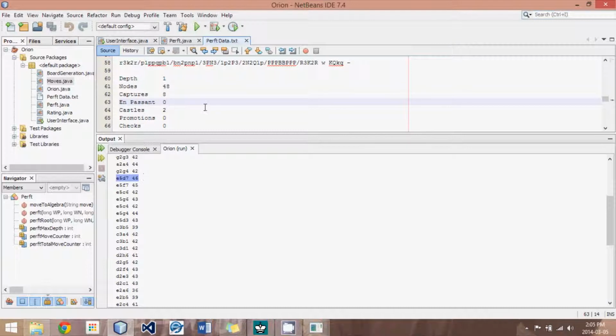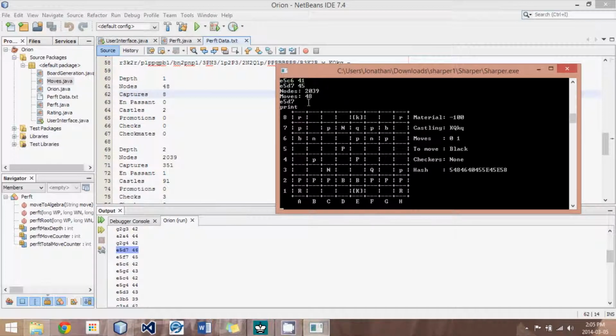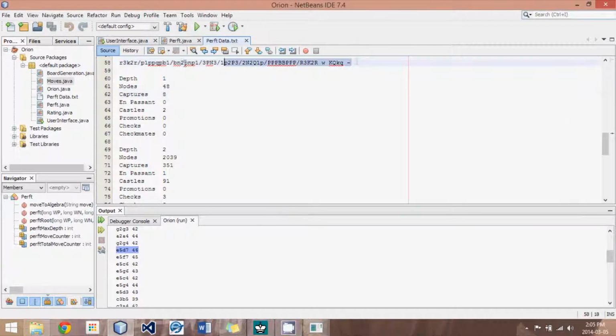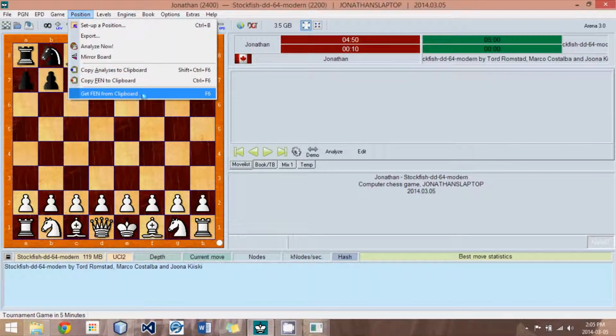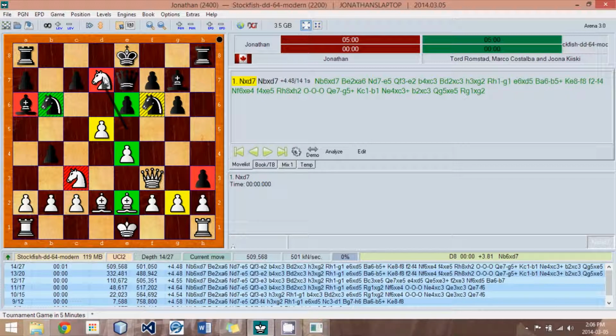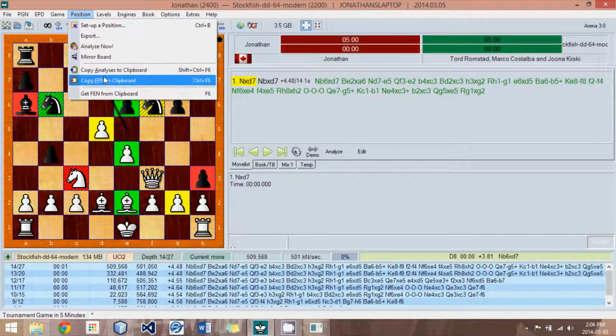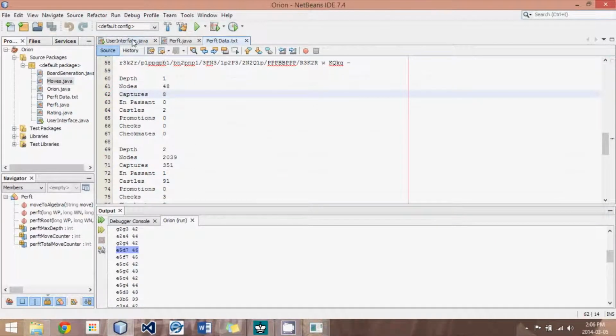But what we do is we also want to make that move in our engine, just like we've done in Sharper. But it's not so easy as just typing in E5, D7. We need to update this fen string to reflect that move. So what we do is we take this same fen string, just copy it again, and open up Arena, which is another free program, and then we set the board in Arena to the fen string. So we press F6 or get fen from clipboard, and now the position is identical. And then we make that same knight move so that it is updated, and then we go back to position and we click copy fen to clipboard. So now the fen string has been copied to reflect that move.